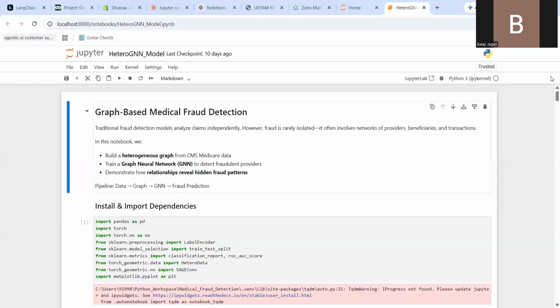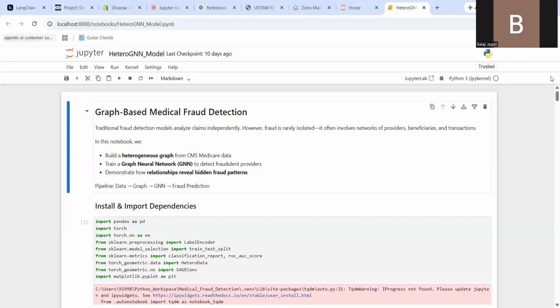If you want to understand what a heterogeneous graph is, please go through my earlier episodes, where I clearly explain what a graph is and the difference between homogeneous and heterogeneous graphs. At a very high level, a heterogeneous graph is one that contains multiple types of nodes and multiple types of relationships.